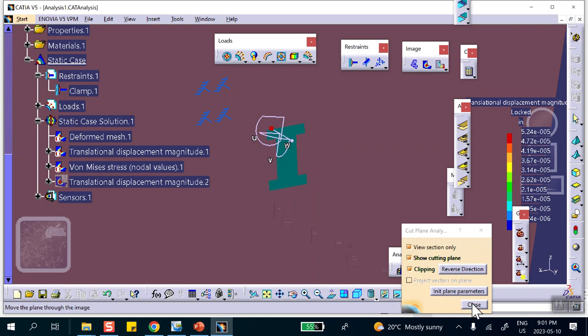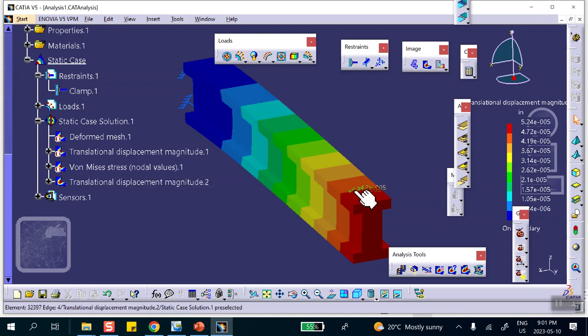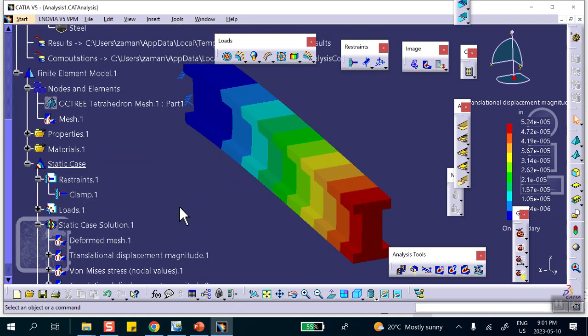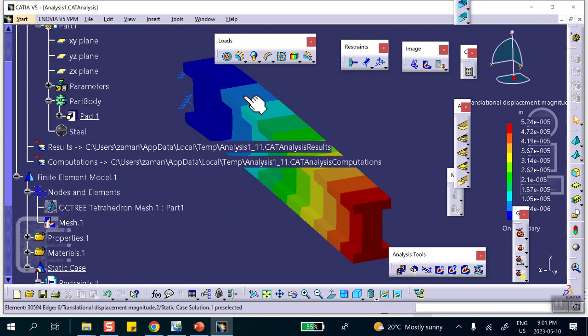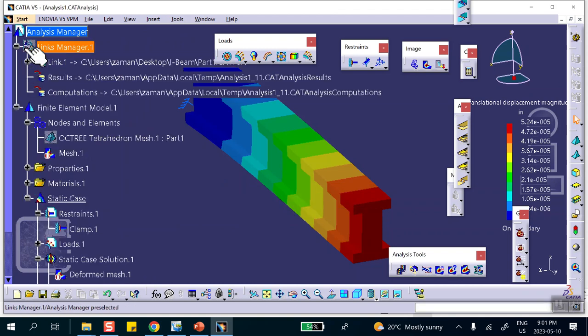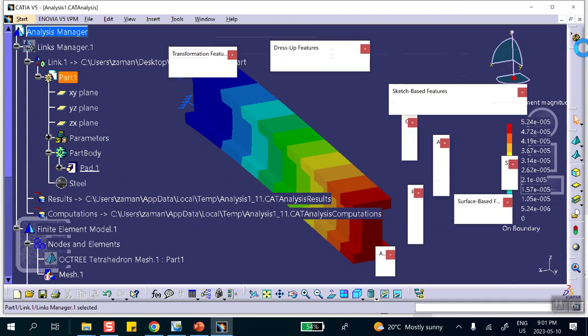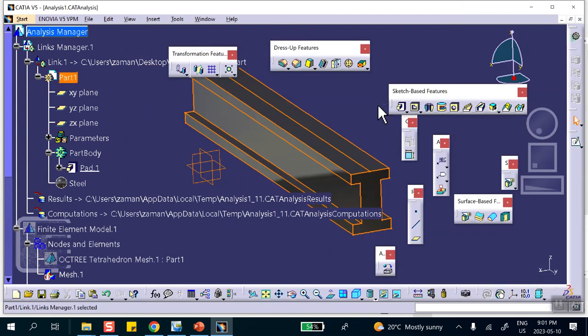Excuse me. So we say close. Good. Now I want to go and cut this thing, but how I'm going to cut it, of course, I can scrap this whole thing and go to my model, etc. But the alternative is to go to the link part, double click on it, and you're going to be thrown into the part design. Right there, you're in part design.